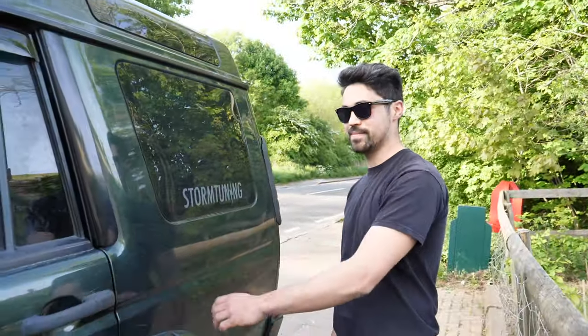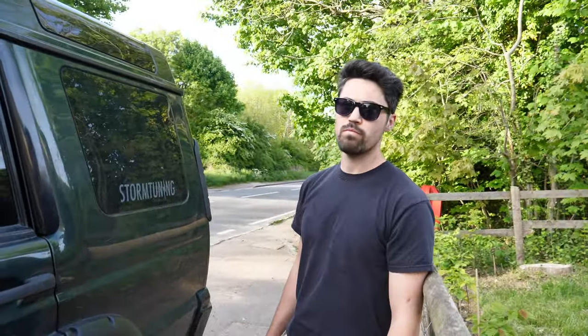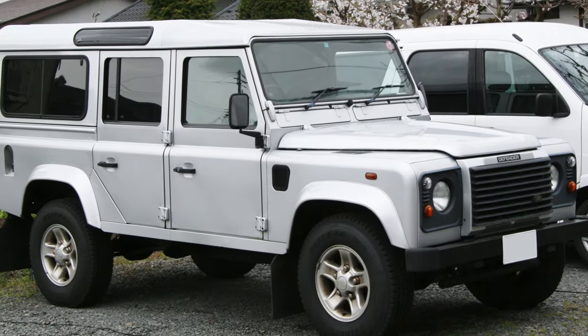So, you've had other Land Rovers in the past? A Defender 110, which had nine seats — which was amazing, but it was a bit ropey for us. And this one is a lot nicer, easier to drive — cruise control, which you fitted yourself as well. So you find these quite easy to work on — nuts and bolts, there's a Land Rover.